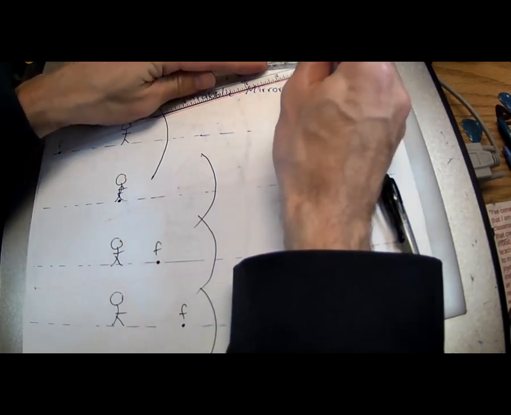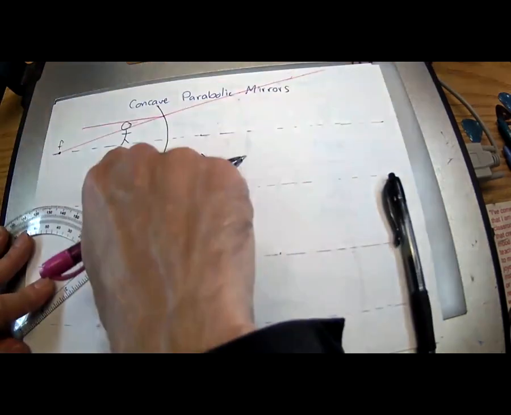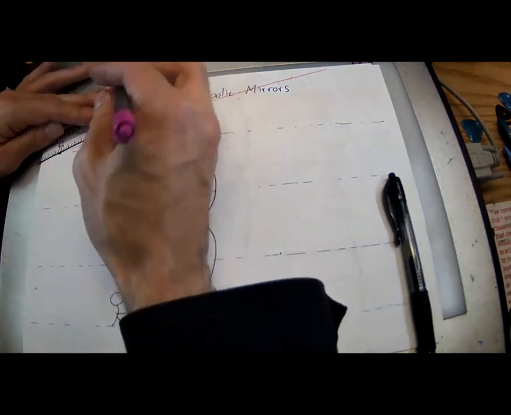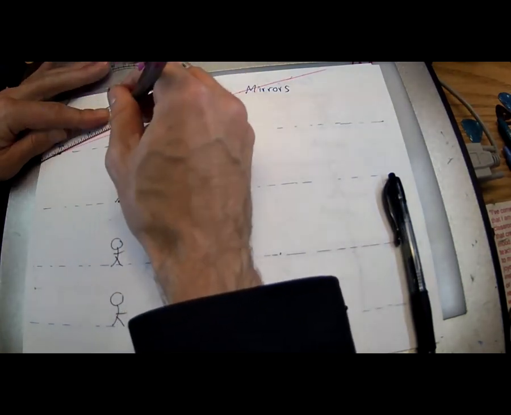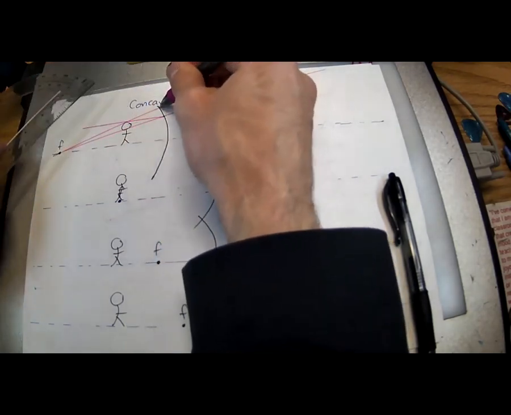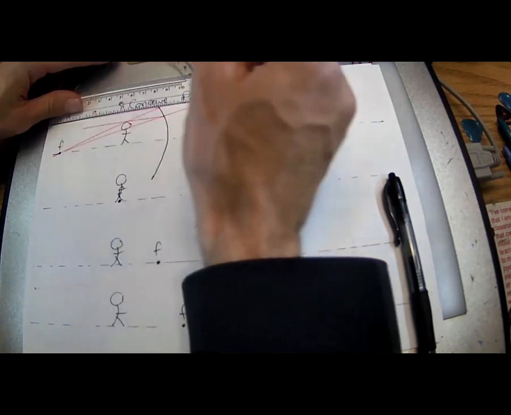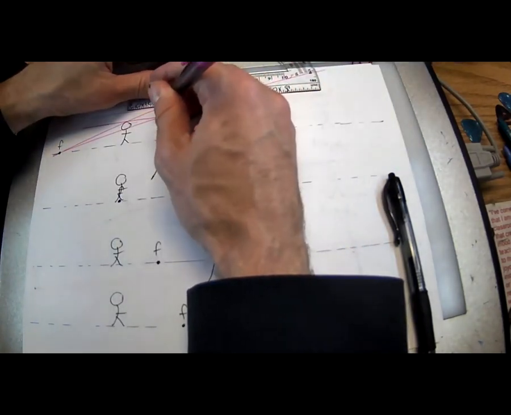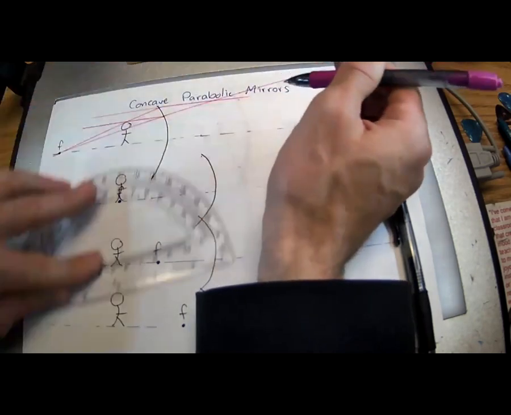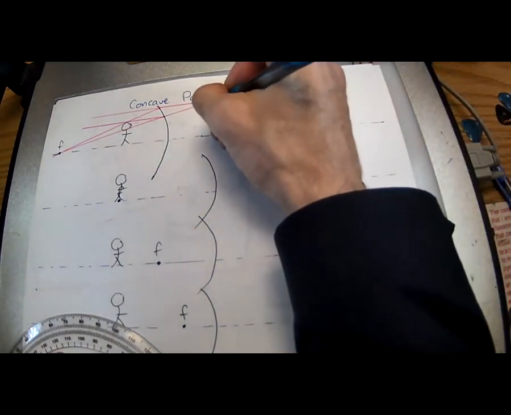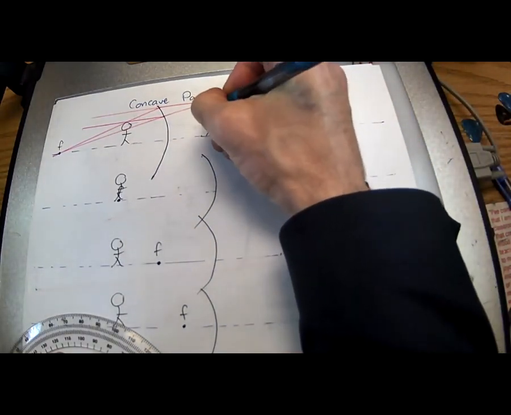Like this. Then I'm going to take another ray of light, go top of his head, connect to the focal point, and take that all the way back to the mirrored surface, right about there. Then that's going to bounce off parallel to the ground again, about like that. Same story, extrapolate to the right. Oh, actually, this converged. A lot of these examples have been skirting the edge of the paper, but this one worked out pretty well. So put this right here, and this would be your image.